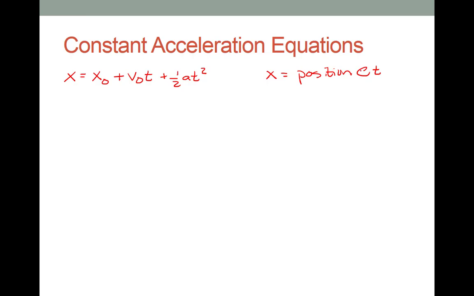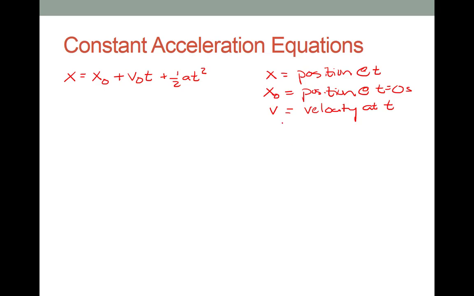Okay, so x is the position at time t. This is x naught. It is the position at time t equals 0. Okay, you'll see it in a minute. We will come up with a v. We haven't gotten there yet. This is the velocity at t. This is supposed to be the at symbol on all these other ones. I just didn't write it all the way out.